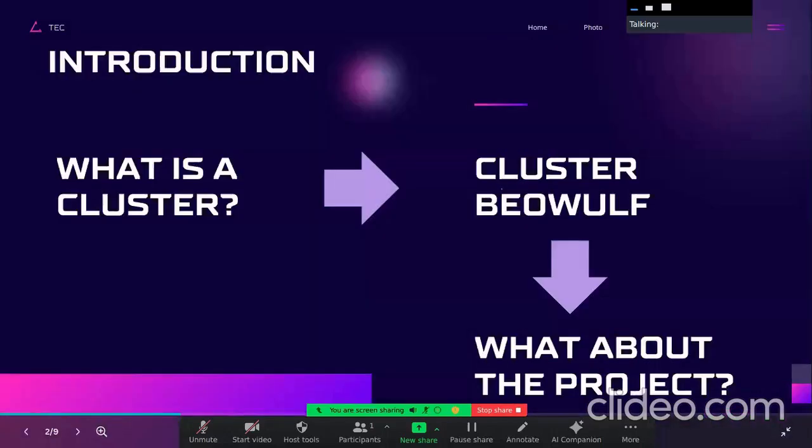What is a cluster? A cluster is the connection between two or more computer systems to improve their processing capabilities or distribute heavy workloads. There are multiple types of clusters, including high availability clusters, load balancing clusters, and high performance clusters, among others. A cluster is composed of several computer systems or processing units called nodes, and connections between these nodes, the middleware. Among the different types of cluster, this will be focused on the Beowulf cluster.